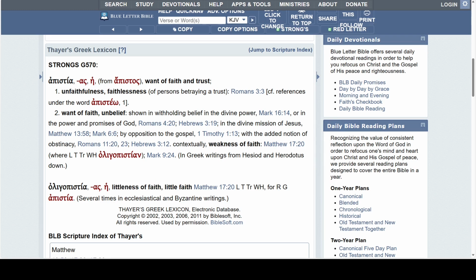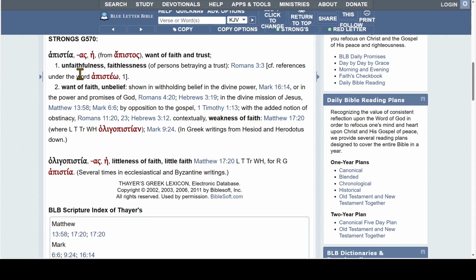So unlike a regular dictionary, the lexicon doesn't just define the word. It also explains how it is used in Bible times, including the grammar, the root word, and variations in different meanings. Now, this is so helpful when you are studying out your Bible, because when you're creating that class and you want to teach on unbelief, you want to make sure that you're using it in the correct context. And this is why Thayer's is so important in your Bible study. So we see the meanings here.